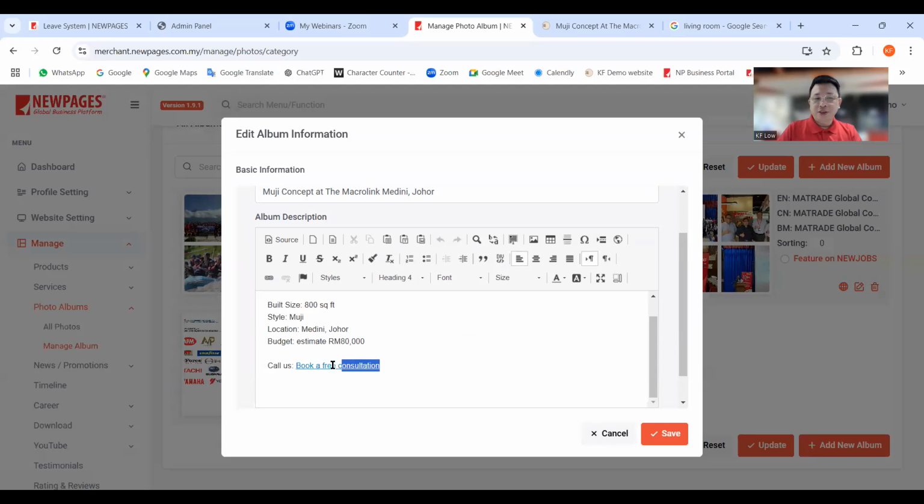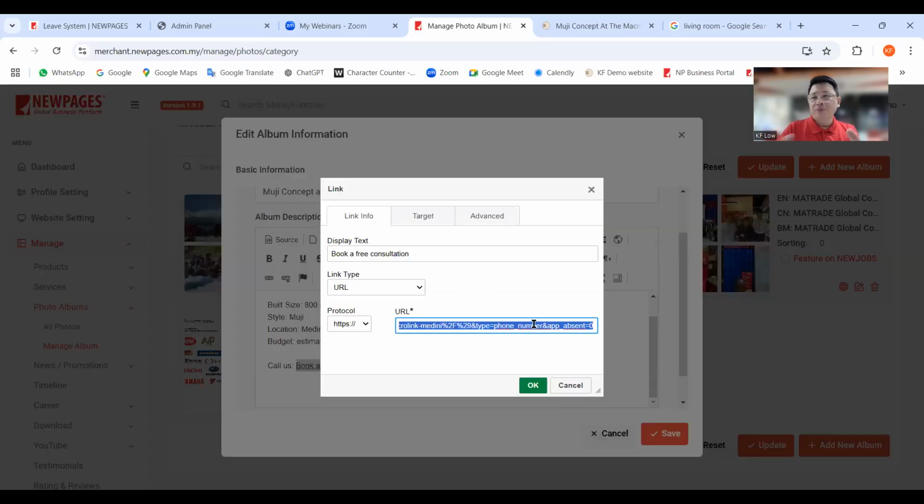For example, you just highlight this, then you will see there's this button. Then just copy and paste the link that you want, or you can change the link type, whether you want email, or change to phone call, also can.